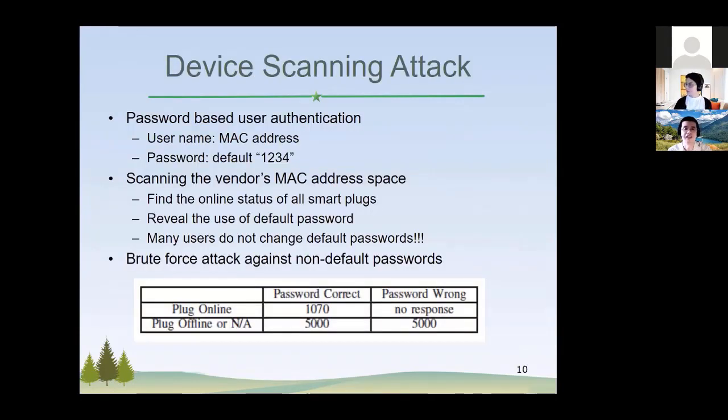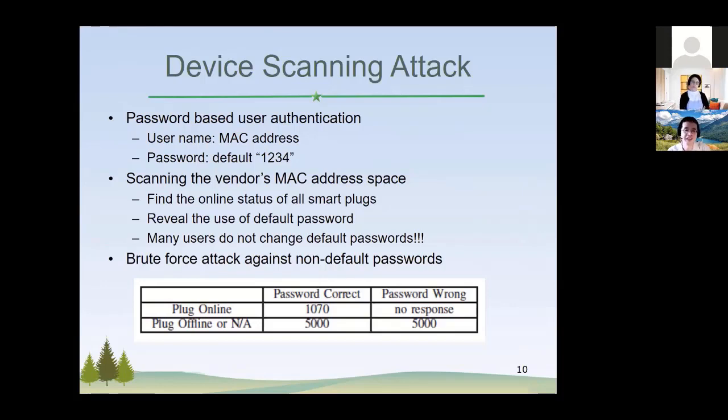The first attack we found is a device scanning attack. We found their authentication is really weak for each device, right? When you try to control the device, you have to send the username and the password. But the username of each device is the device's MAC address. The problem is the MAC address is predictable. When Edimax produces their devices, they use the MAC addresses allocated to them. If you search online for Edimax, you will find the chunk of MAC addresses allocated to Edimax. So now we know what addresses can be the username, right? And we also know the default password is 1234.